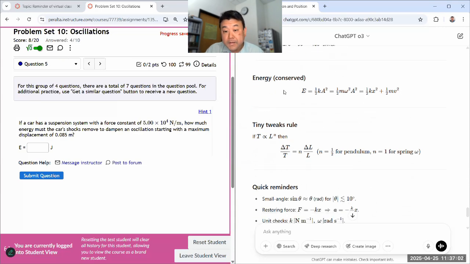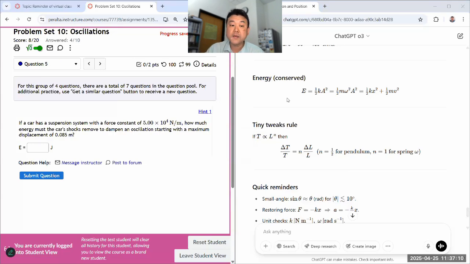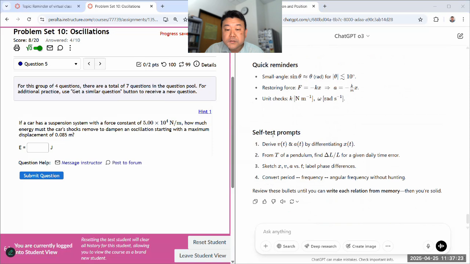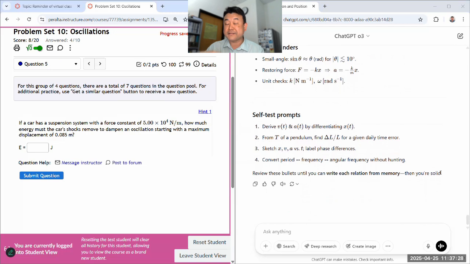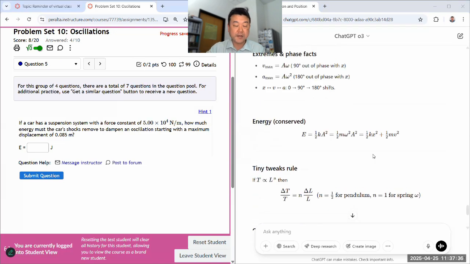So yeah, it gave you this, even though I never asked it this question. It just knew enough that when you're dealing with oscillators, you would be dealing with energy. That's pretty good. Even up to 30 degrees, it's within 5% precision. Yeah, this is all good. That's a good summary. Again, not to say this replaces the normal learning stuff, but let's say you've gone through that, you've summarized things for yourself, and you just want to see, hey, did I miss something? This is a good list.